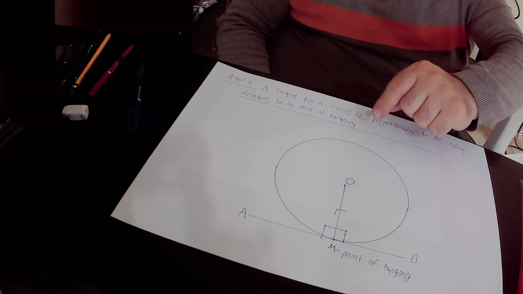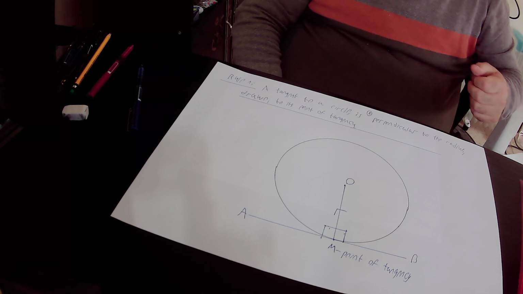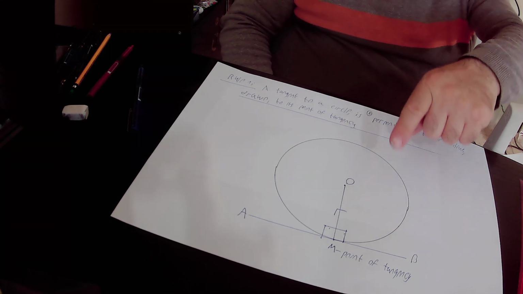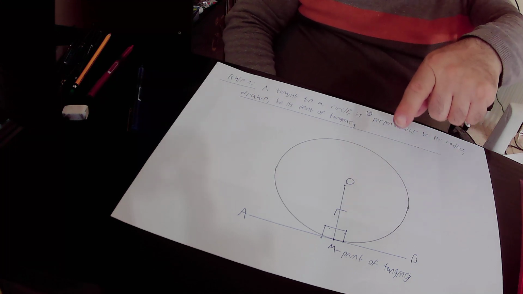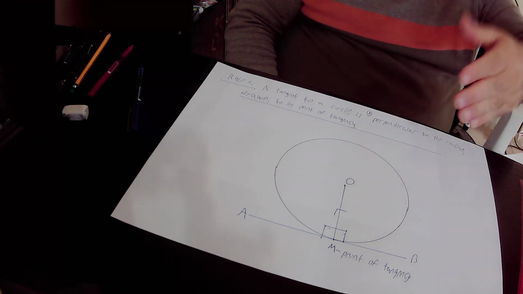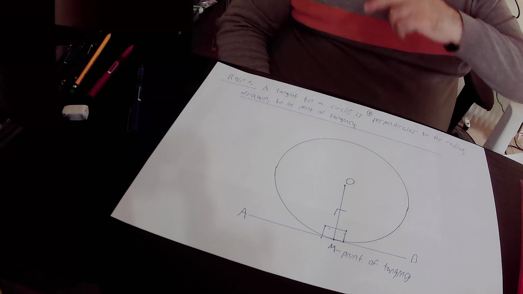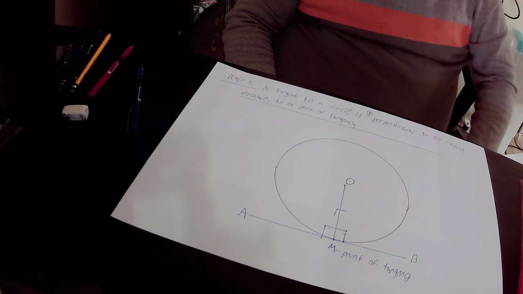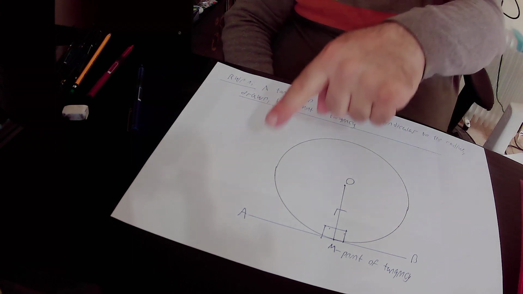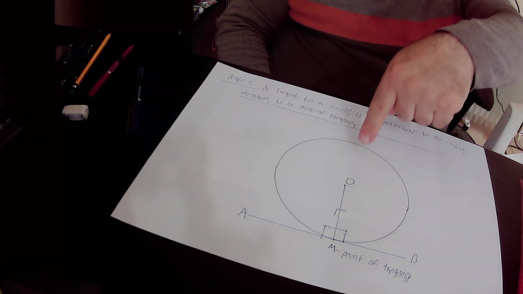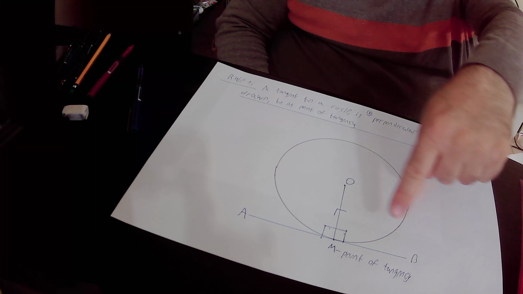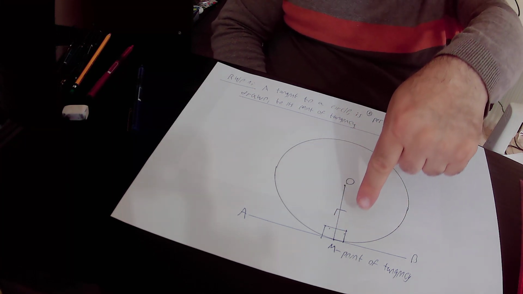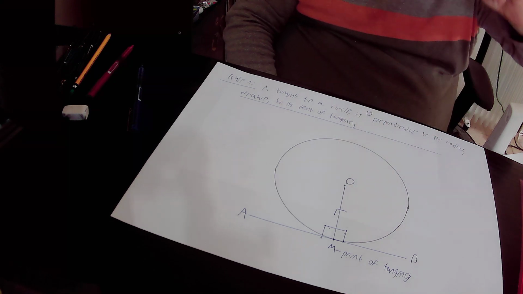So here the radius OM of this circle is drawn to the point of tangency, that is to say it is drawn to point M, the point of tangency of tangent AB with this circle. And whenever we have a radius that is drawn to the point of tangency, then the tangent will be perpendicular to that radius. Here, AB will be perpendicular to MO. So this angle equals 90 degrees, and this angle will also be equal to 90 degrees according to rule number 1.